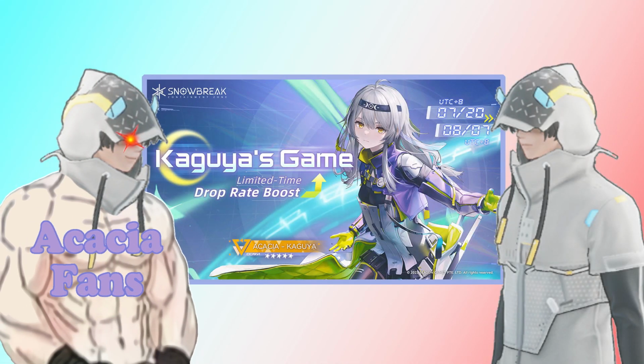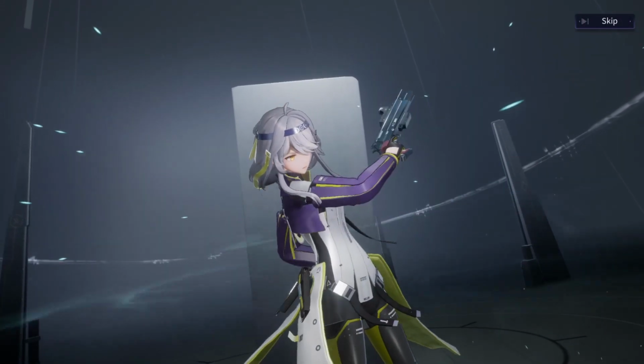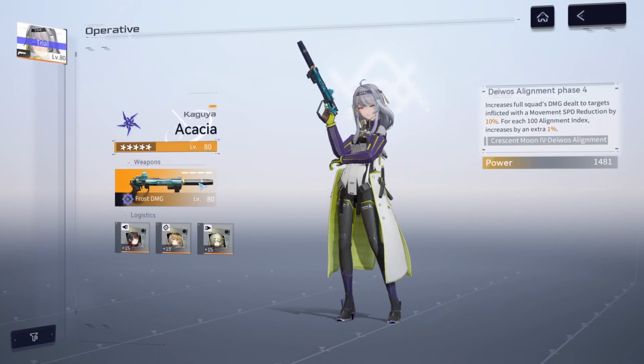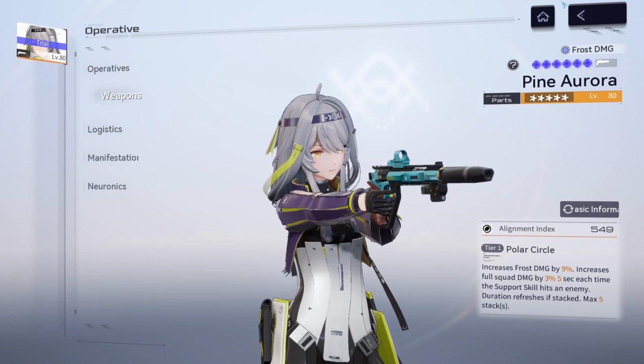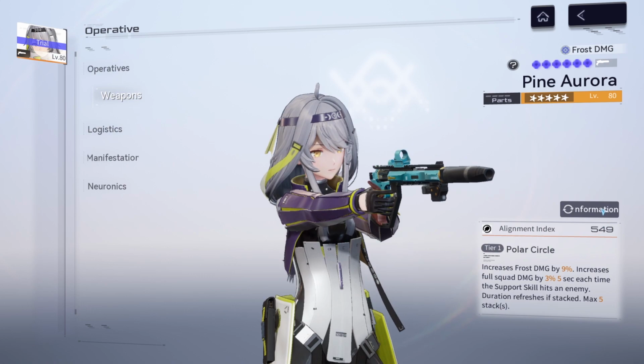I can explain. Our first limited character, Acacia Kaguya, is well known for her support role. Her signature weapon, Fine Aurora, states that every time her support skill hits an enemy, it can increase full squad damage by 3% for 5 seconds, and it can stack up to 5 stacks. Also, it can increase her frost elemental damage by 9%.